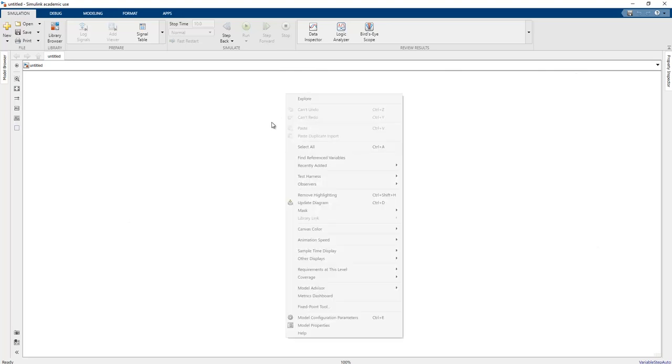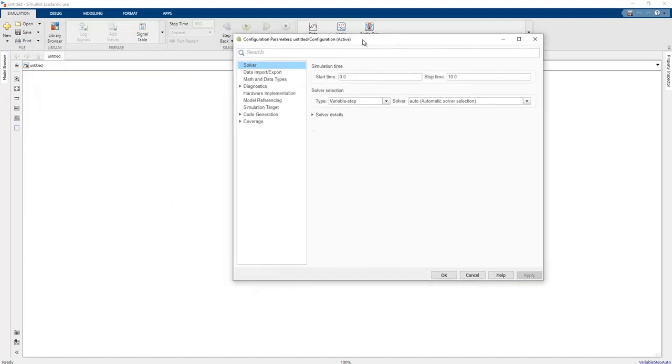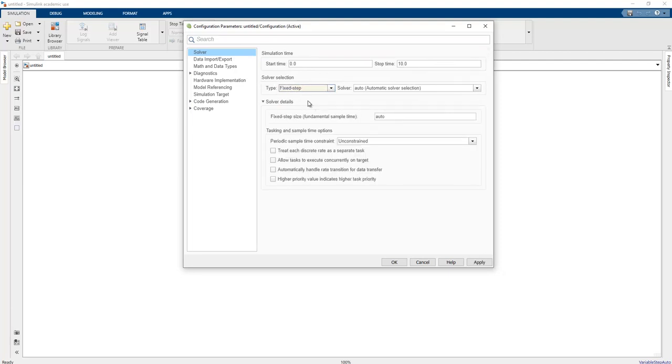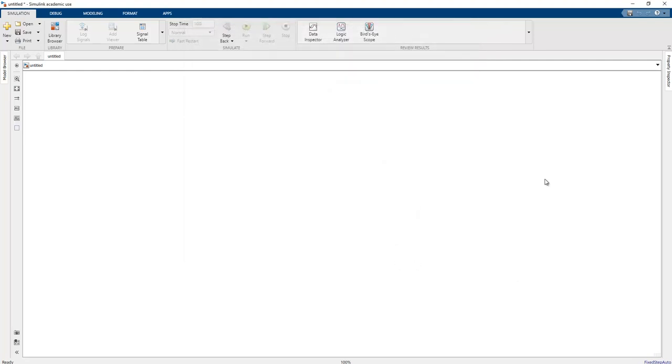Now we should set the model configuration parameters here, and then select a more efficient solver. The solver selection is set to fixed step, and we need to give 1e-4, or 0.1 milliseconds, as the sample time. So how can we create a model in the Simulink application? In order to create configurable or settable parameters, we should use the Matlab function block here. It's not an efficient method for embedded systems, but if you are using Matlab Simulink on a computer, then you can use this function freely.